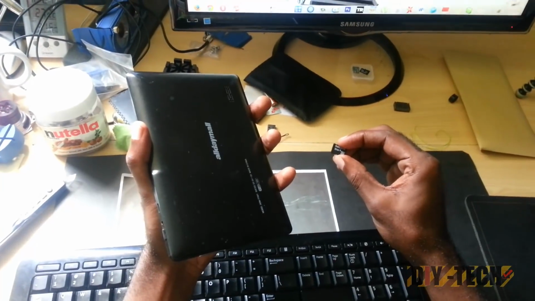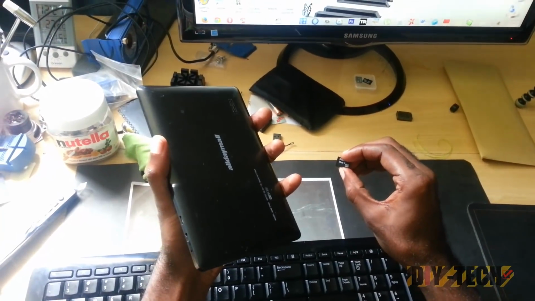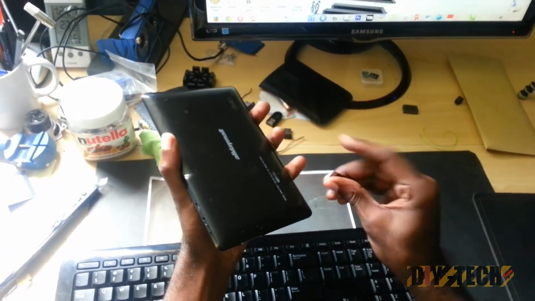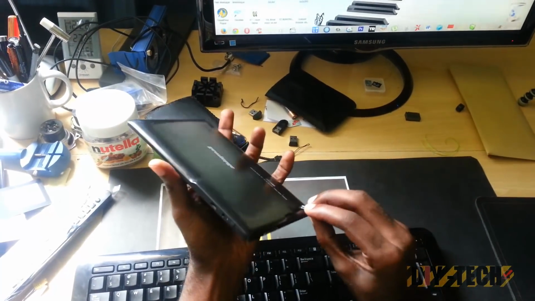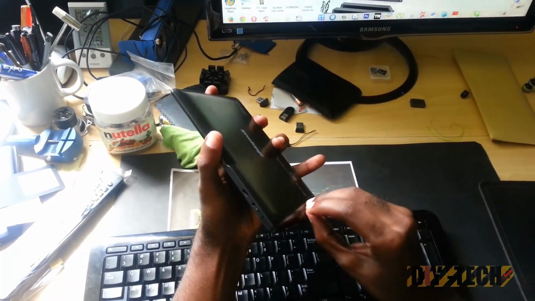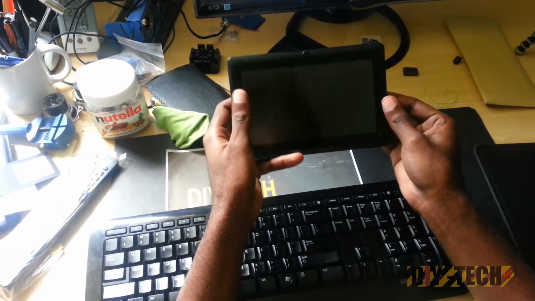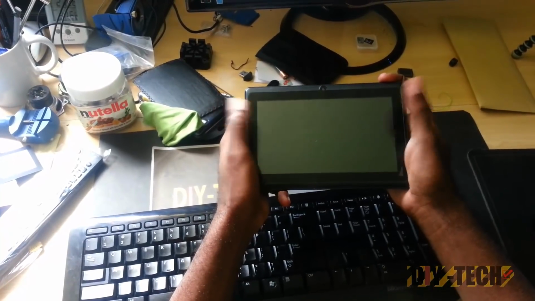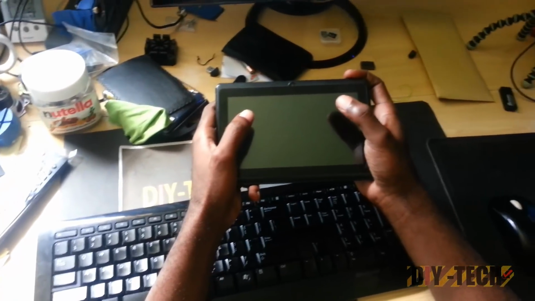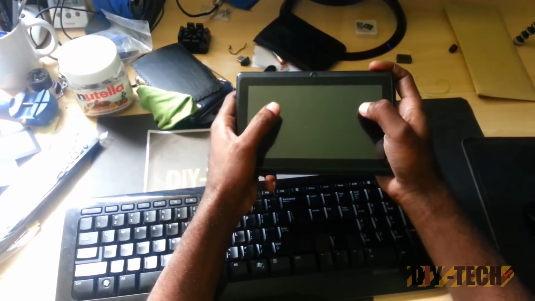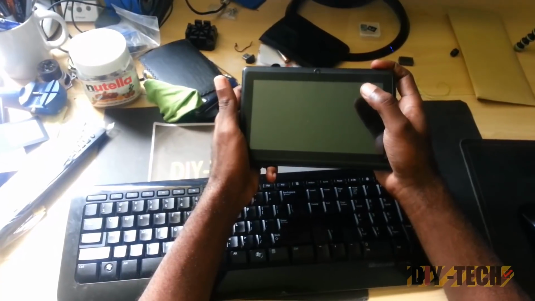Okay guys, so once the process has completed, you're gonna remove the memory card from the PC. And you're going to place the memory card, while the device is off, into the memory card slot, right? And once it's in there, you're going to power up the device. Once you power it up, it should actually run the software, and then the device will be automatically reformatted. You just allow it to do its thing, right? And then the device should power on.